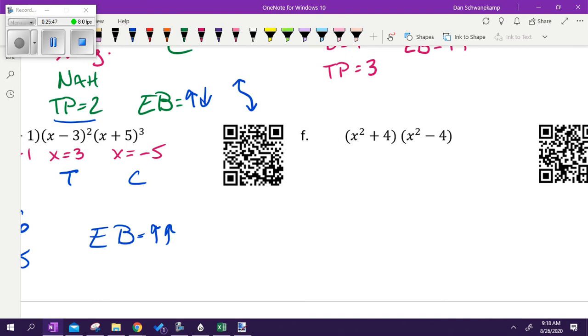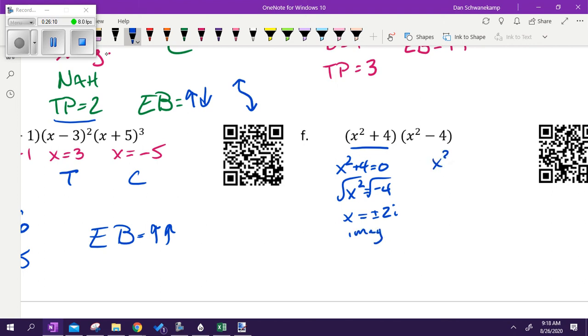Last one. Careful here. X squared plus 4. I'm setting that thing equal to 0. Where are my real roots going to be? Nowhere. Because if I were to solve this, I would get x is equal to plus or minus 2i. Okay, I would want to see that it's imaginary. I want to see at least that you're taking the square root of a negative. But once, okay, this is imaginary.